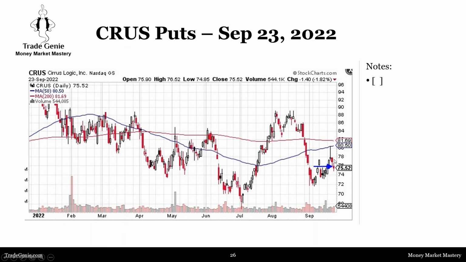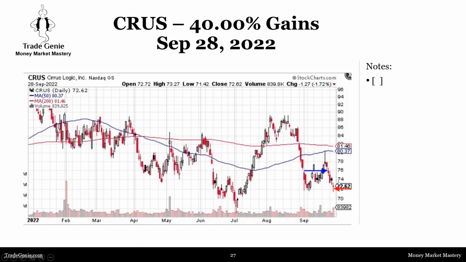If you do some kind of analysis, the probability is high that it will go down rather than go up. CRUS puts, it gapped down again. There is a big resistance here. So what are the chances that if I buy puts, CRUS will just start moving up because I bought puts? After creating this big resistance, it just tanked. Why? Because of the chances. I may be wrong, it could go up, but it did not. Why did I exit here? Because this is where the support is. So I exited here.